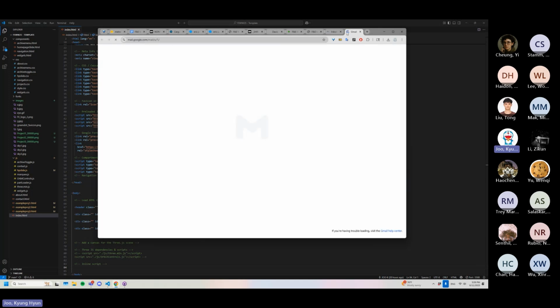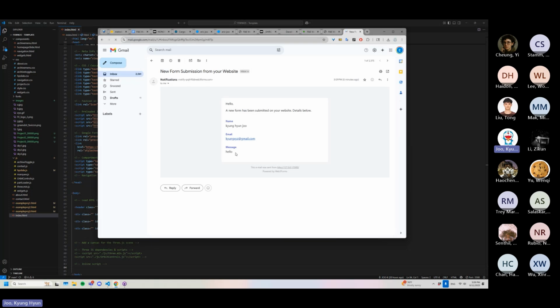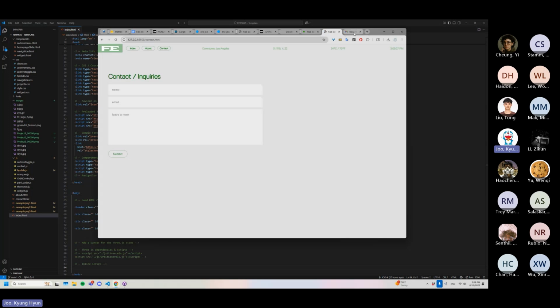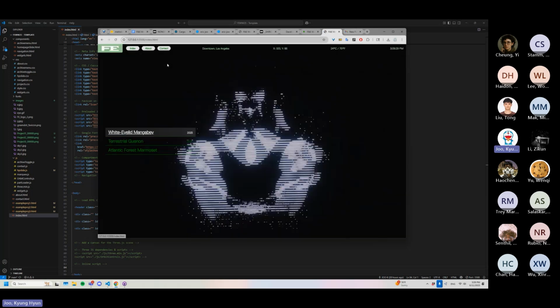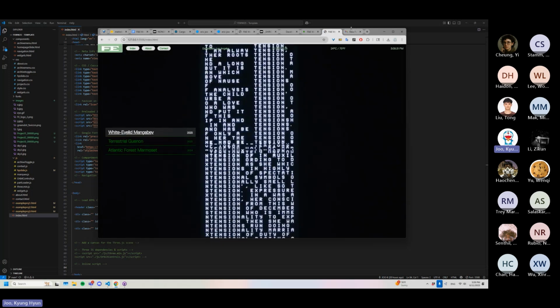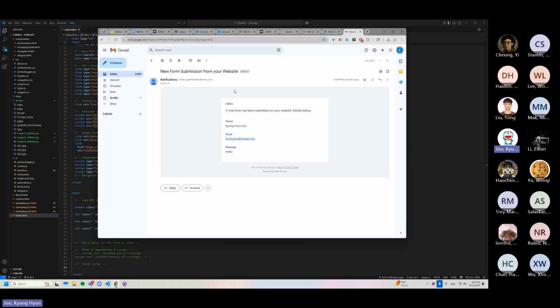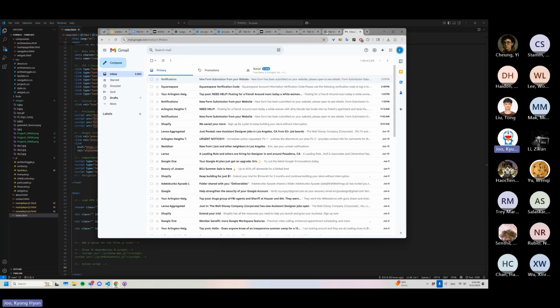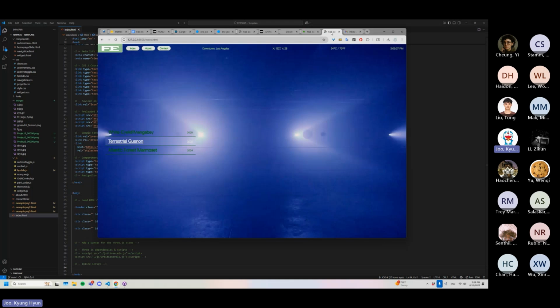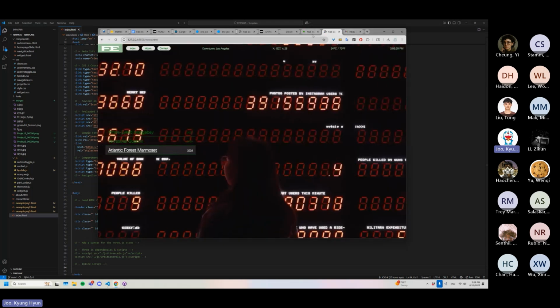I'll have to change the API key for each one of you, or else it'll all go to my email, which is not a big deal because I think it cancels if too many come in at one time, but you can set it so it only comes in from one source.